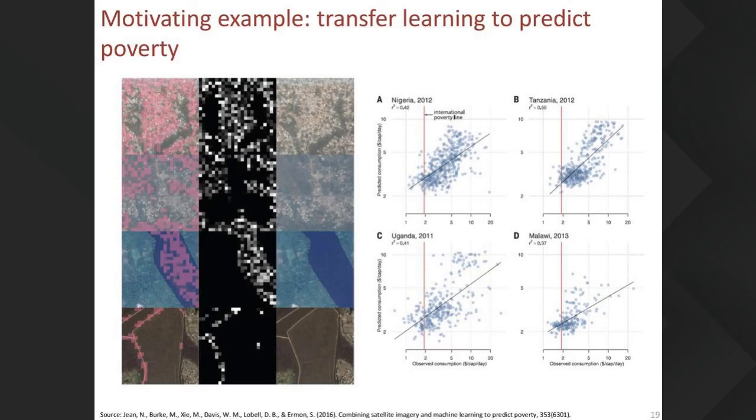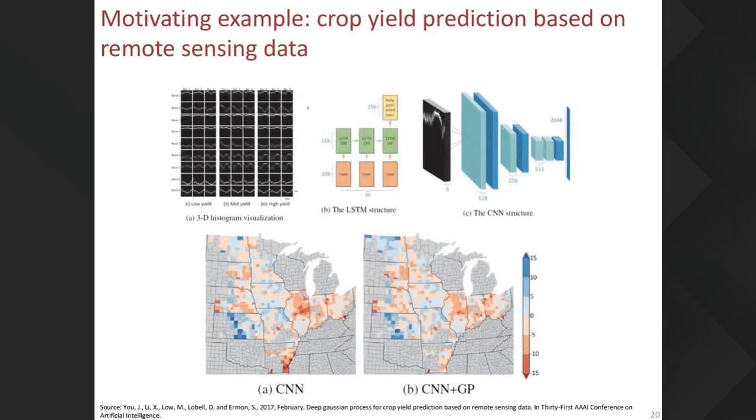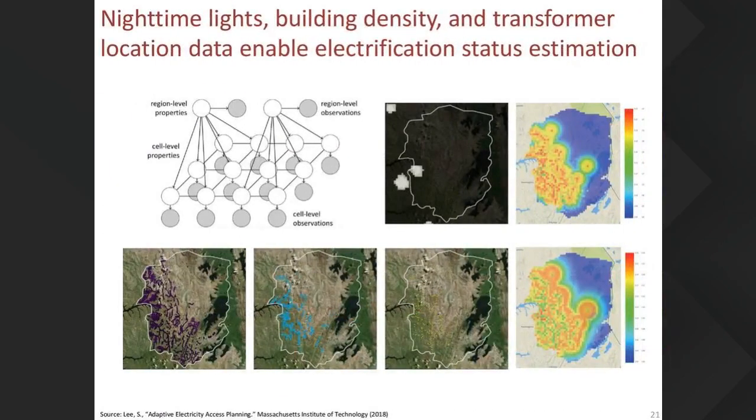And what we're doing might take a little bit of time. Here we're showing the model that predicts poverty rates just based on imagery alone, and it can predict poverty rates at very high spatial resolution. This case study looks at, again, crop yield prediction at the county level, so it's a little bit less granular. And this one, which preliminary results have been published in this citation here, is adaptive electricity access planning. This is looking at that electrification status estimation problem.